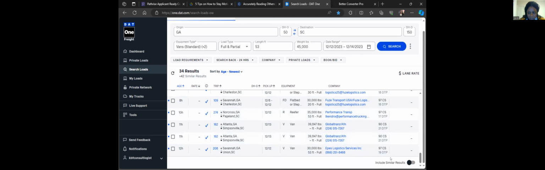Let me see if I can find a load that has an unreasonable deadhead. All these loads, because it's Monday, they never posted a deadhead. Wow, South Carolina has a lot of loads too. Yeah, it's from Georgia to South Carolina, it's not far. They don't post loads on weekends. Mostly, the loads they want to pick up today were posted probably yesterday or Wednesday. Most of them work Monday to Friday.